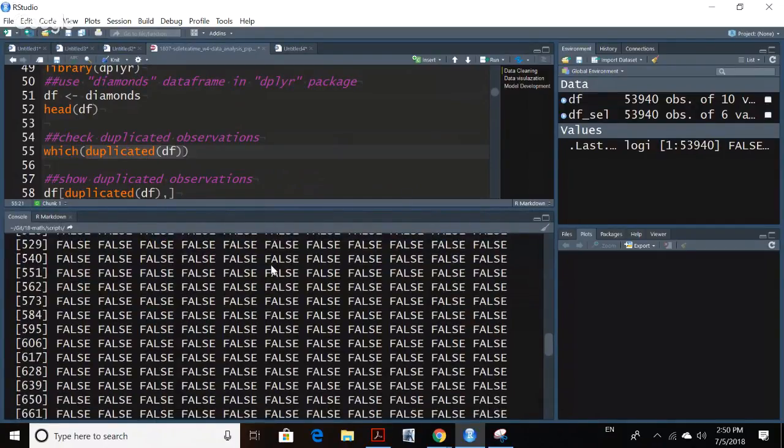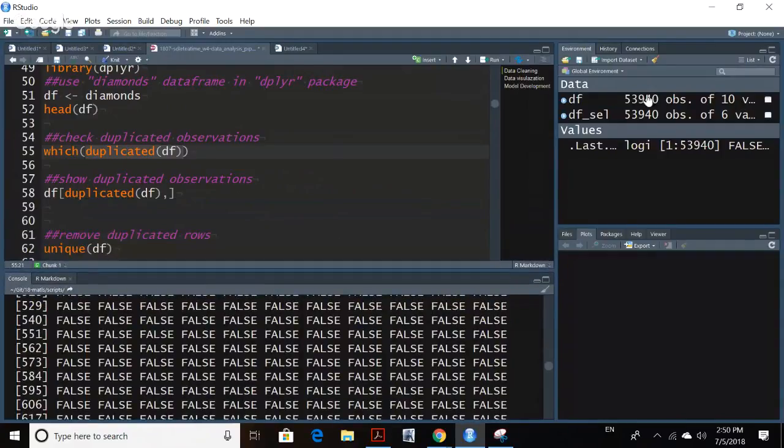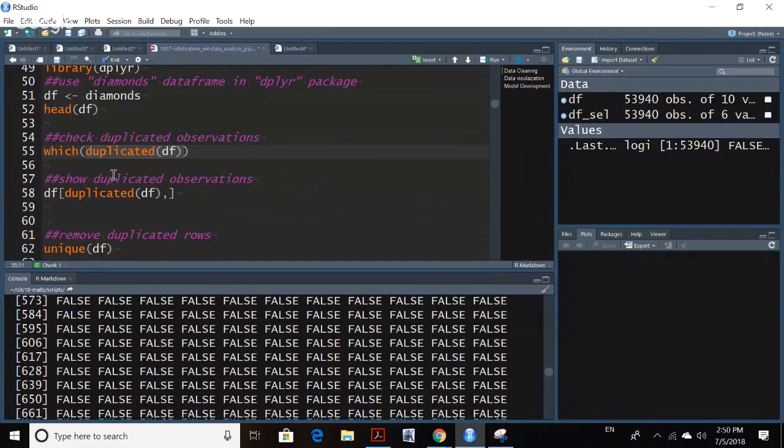Because this data frame contains over 50,000 observations, it's quite a huge database, and I don't want to go through them one by one. So here I can use which to let the software tell me which rows have those duplicate observations.